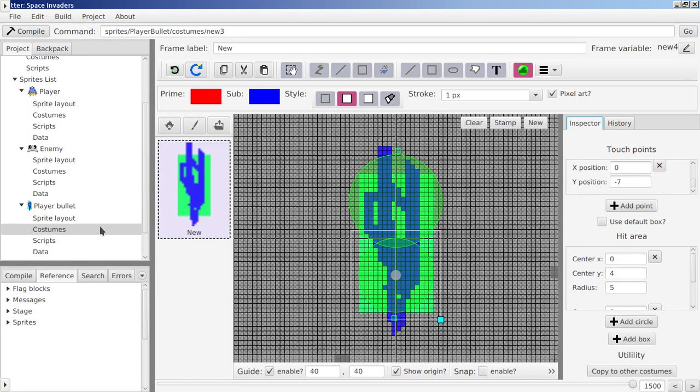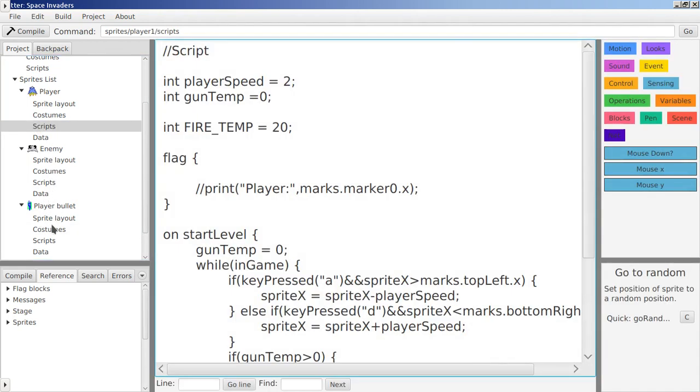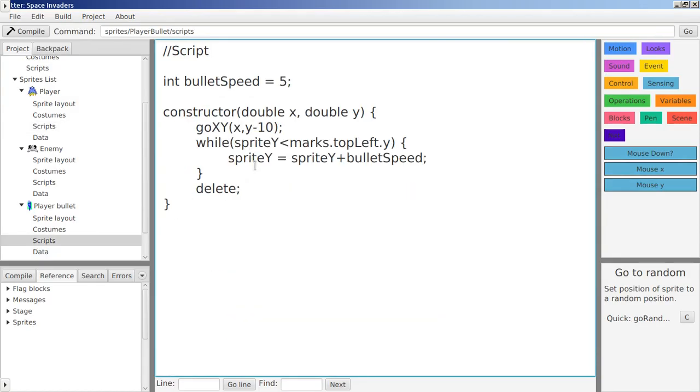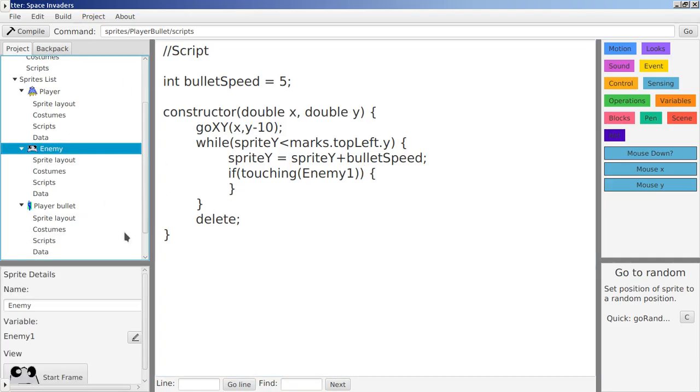What we will do is, that's a bit of a shame. It's been a while since I've checked whether or not the collision detection really works. We will go here and we will say if touching enemy 1. I think that's what that sprite's actually called. Variable enemy 1. Okay.